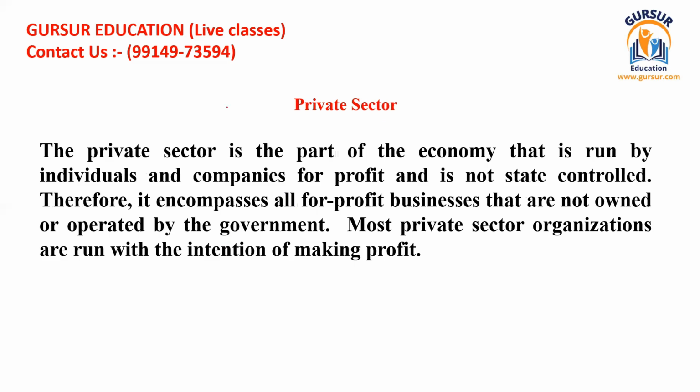The second one is the private sector. This is the part of the economy which is run by individuals or companies privately. For what reason? Just for the reason of earning profit, and these are not controlled by any government. So they encompass all for-profit businesses that are not owned by the government. These are owned by private entities. You would have experienced that there are so many private companies working in India just for the sake of earning profits. So these jointly are known as the private sector.